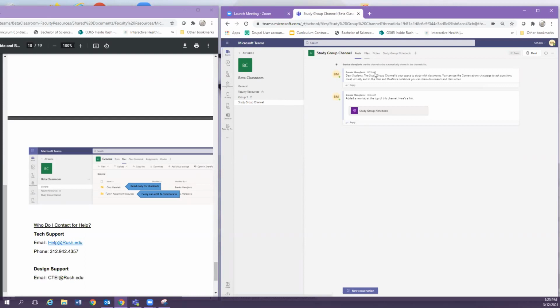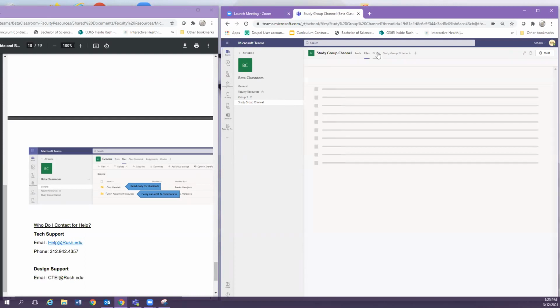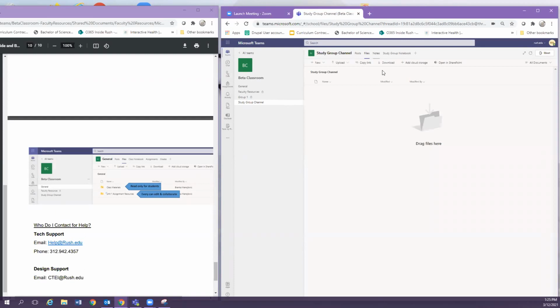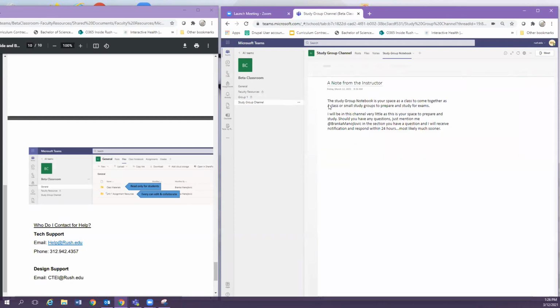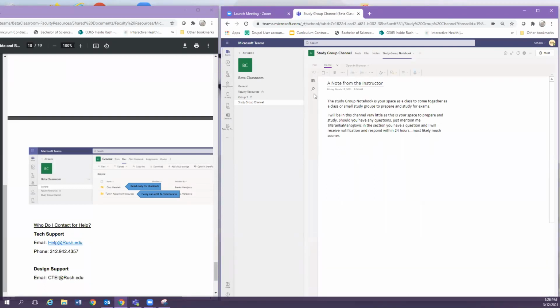They can share files. In here, the notes is actually the study group notes that I created. The same thing. So they can have a study group notebook, and I'll show you what that looks like. So I put in a little message here, letting them know this is where they can come together and study.